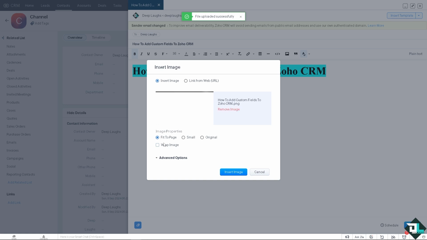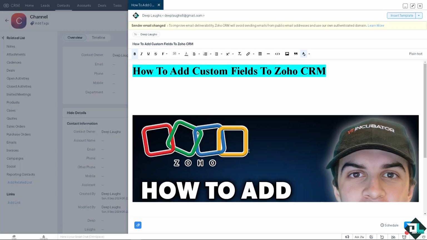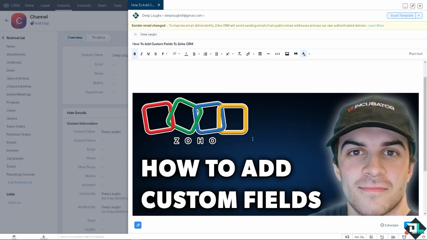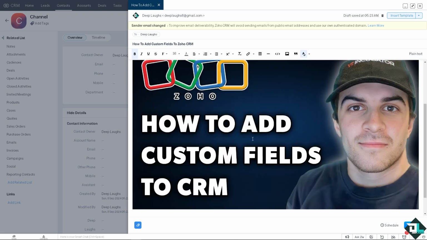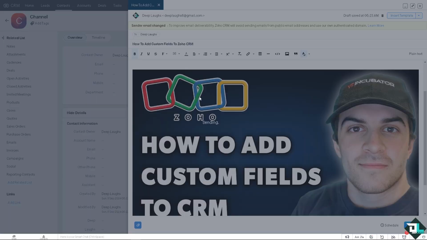Now you see, by adding fields for all necessary information, you ensure that each record is complete and accurate, reducing the chances of missing critical details. Adding custom fields to Zoho CRM allows you to better align the CRM with your business processes, capturing relevant data, and enhancing the overall efficiency and effectiveness in managing customer relationships and business operations. Click on send, and that's it.